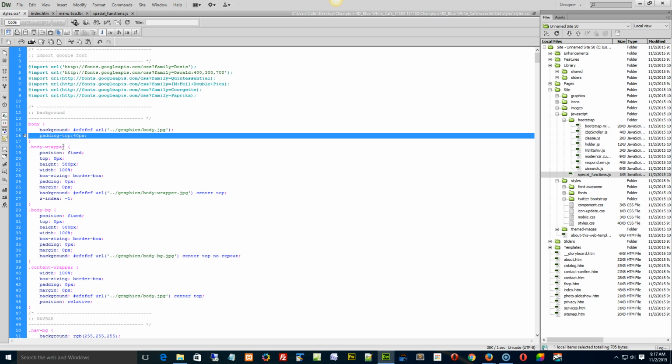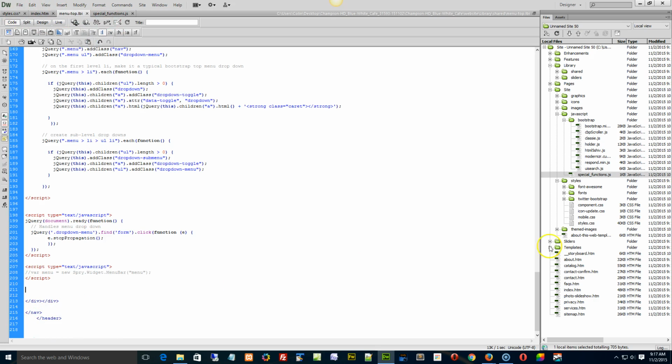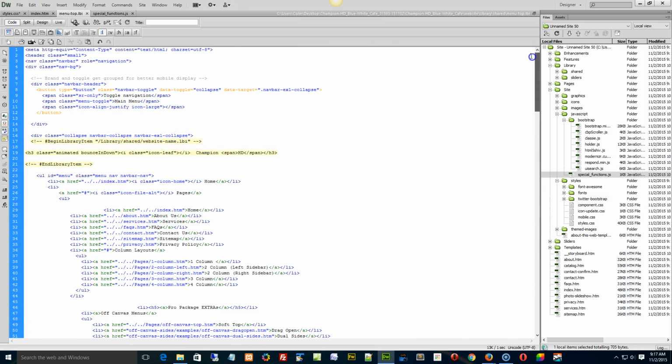Because it's fixed, it's taken out of the viewport basically. So everything below it, you're going to have to put a padding on the body so it has that push. So add that to your styles.css, your menu top, get rid of the script down at the bottom, and up here change the header class to small. That should do you.